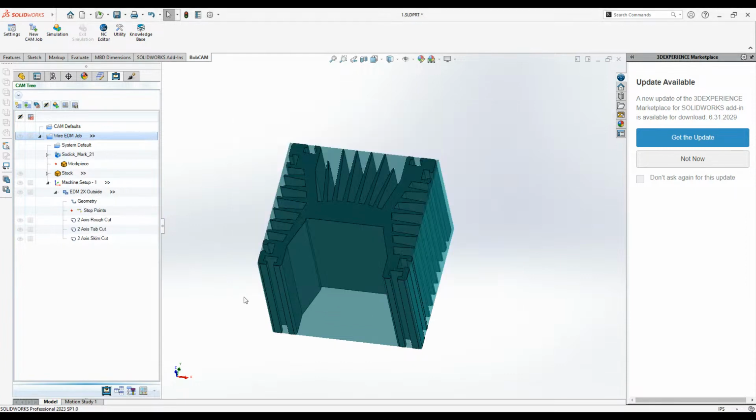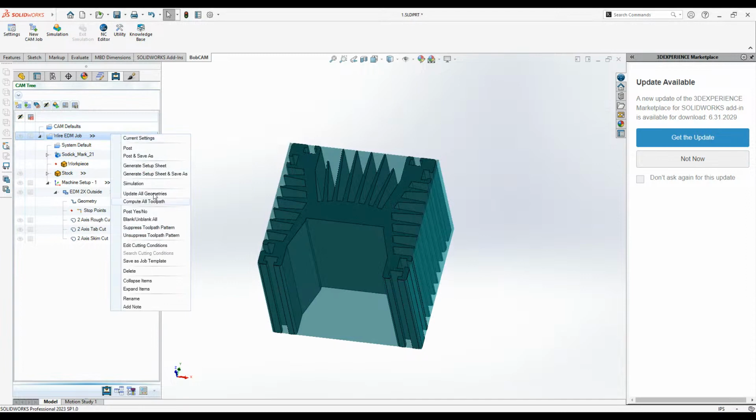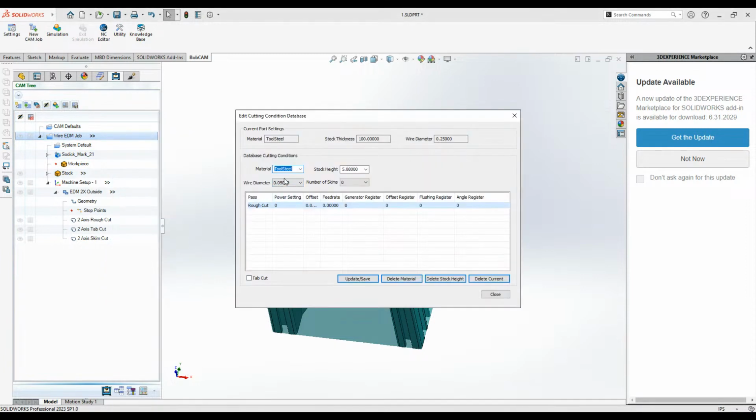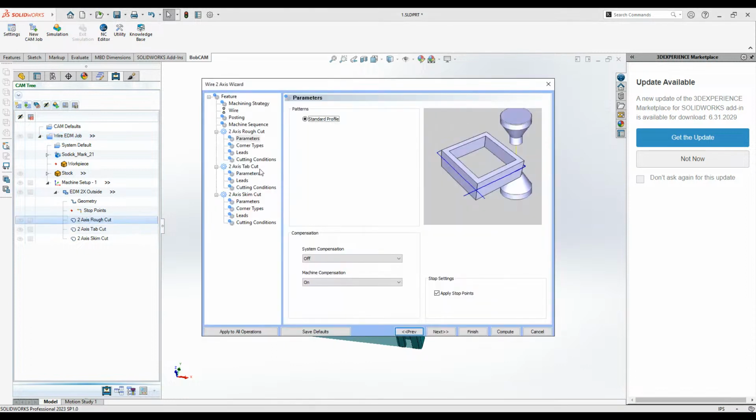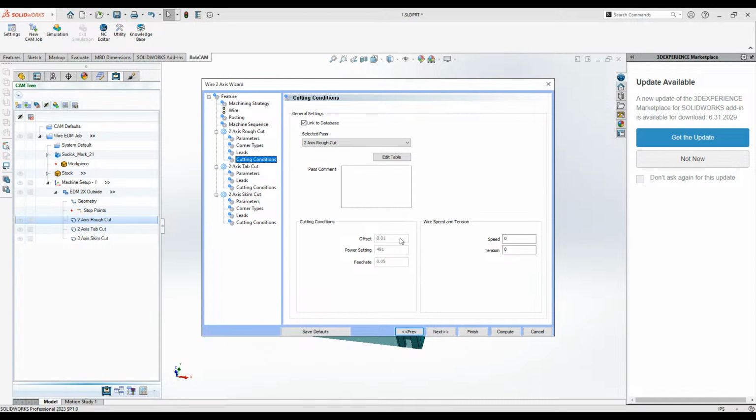So in SolidWorks, you can right click on Wire EDM job and go to Edit Cutting Conditions. And that way you can change the material type and stock thickness and set the power setting, offset, feed rate, all of those settings by default for your cutting conditions here.